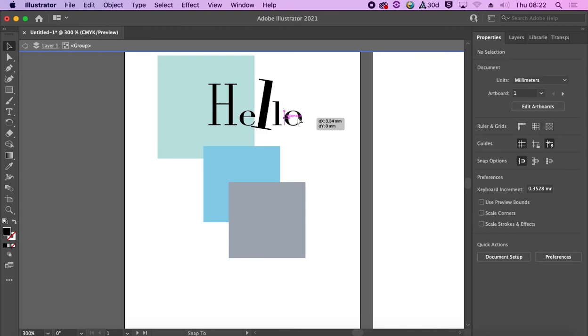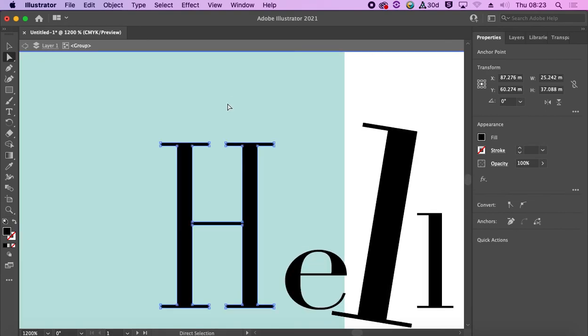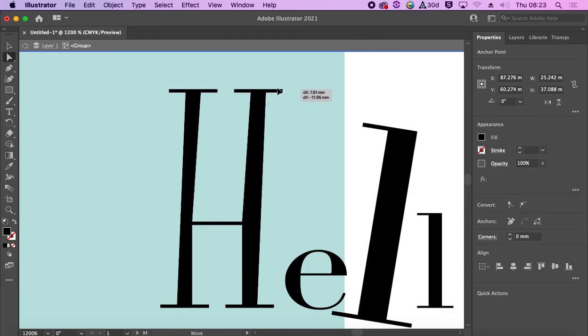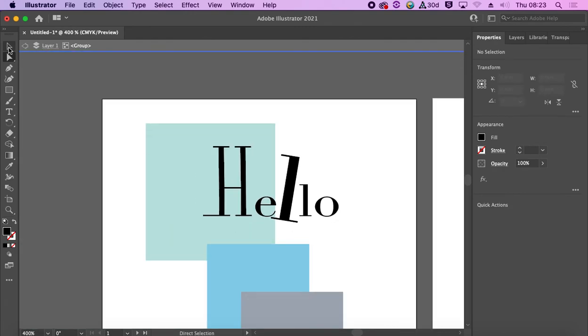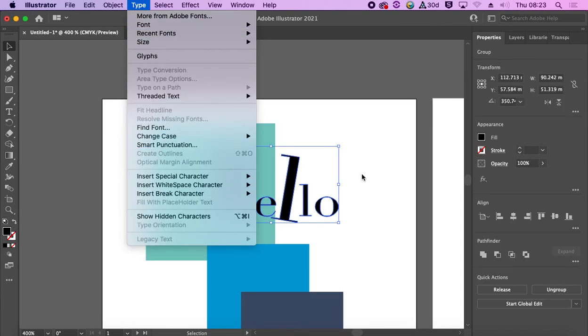So I can start to play around a little bit more with actually what I do to that letter form, to that font. If I'm being really specific, I can use this direct selection tool, so this second little selection tool. And when I click, you'll see it looks a bit different. So I've now got these anchor points. So if I just want to move the top two parts and I want to make that part taller, then I can. I can just select those anchor points, and you can see it starts to do some really funky things, but I've got a bit more control there. So if I just wanted to select those two anchor points and drag those so it's got a longer foot on it. So you can use your direct selection tool to edit that font as well. You can only edit that when you go to type, create outlines.